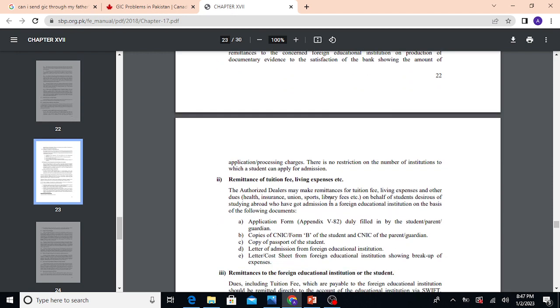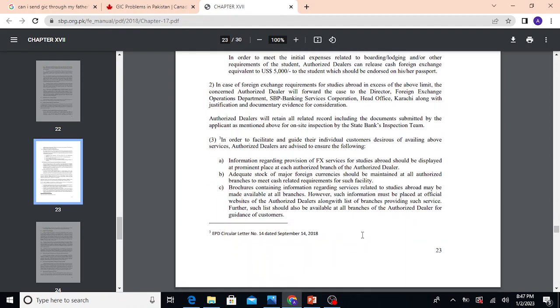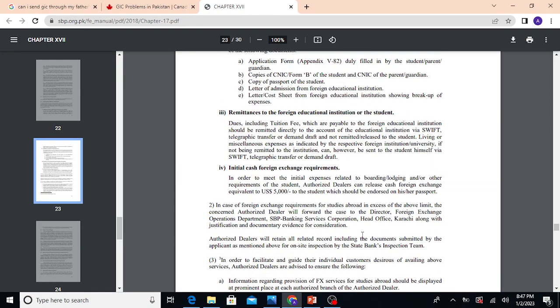Some of the people, the managers, are not clear about this entire process, so you need to show them this document, and there are all the relevant details available. Sometimes they might say that no, but this you need to convert the currency. PKR cannot be converted into dollars and all, but it is doable, and State Bank of Pakistan has its own rules in place. So, for example, they say that up to US dollar 5,000, the banks can initiate this transaction, but after that, they will forward it to Director Foreign Exchange Department, State Bank of Pakistan, head office Karachi, and it takes around 2 to 3 days to get it processed from there.